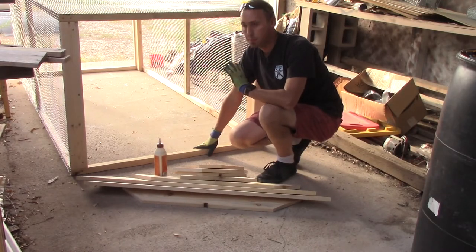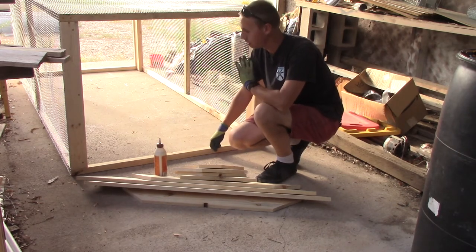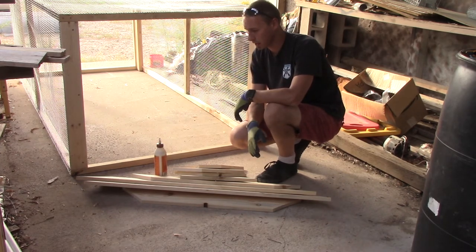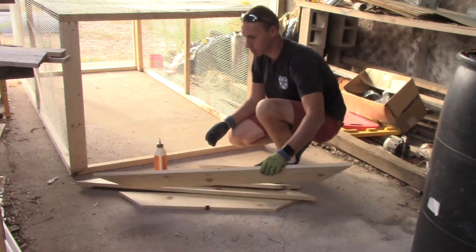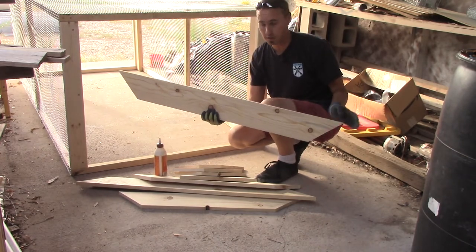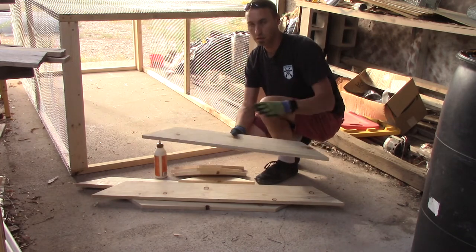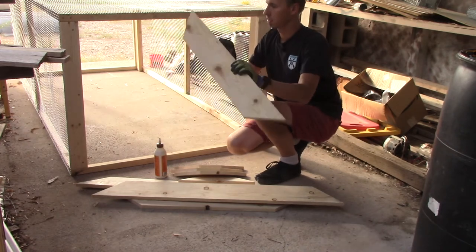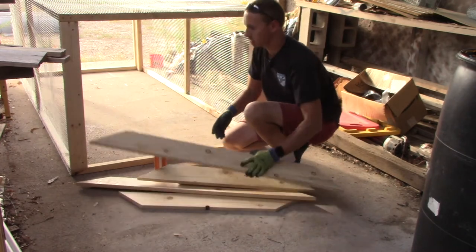Now that the frame and the hardware cloth is done, I'm going to build the gate or the door on this side. I went down to my hardware store and they only had 1x6s in stock. I was hoping for 1x4s. But what I did was I cut some pieces that are 4 feet long on the long side with a 45 degree angle, and some pieces that are 3 feet long on the long side with a 45 degree angle. And then these will just lock together. This will be the side, and this will be the top and bottom.